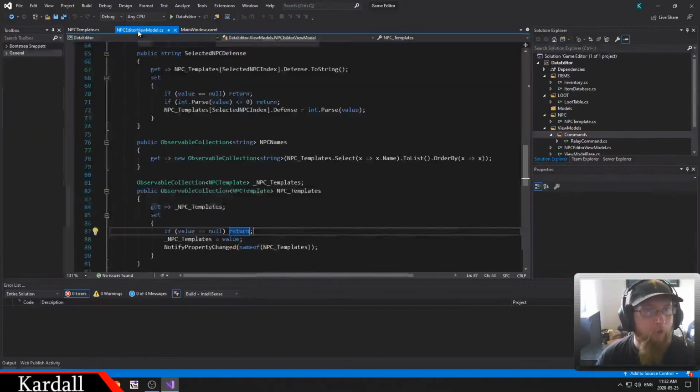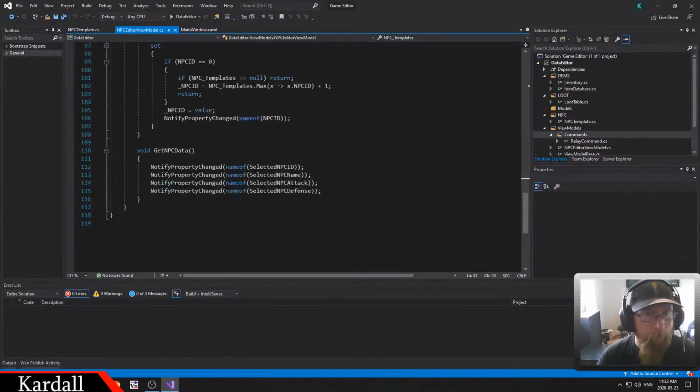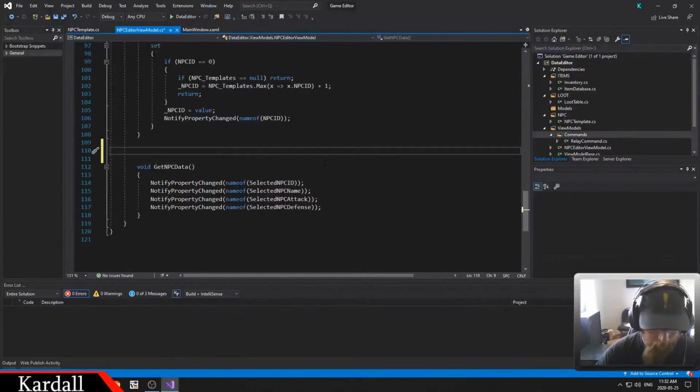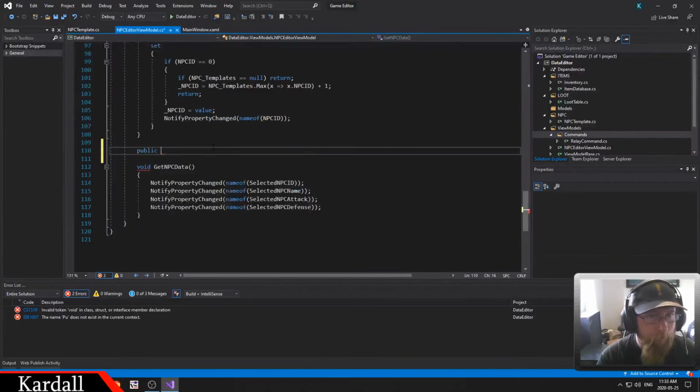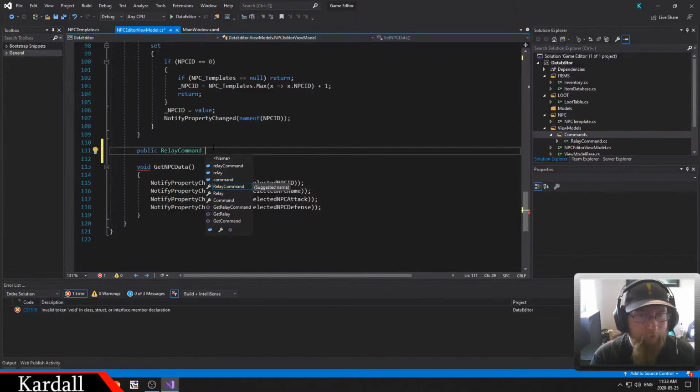So now on my view model, I need, let's get the chat up so I'm not looking at that window. There we are. So we need a command. So a public add NPC.